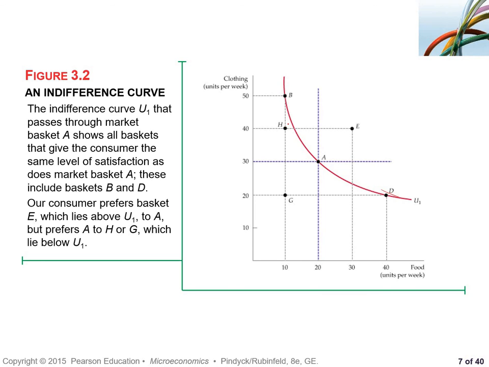So we have not included H in it. Why? Because the consumer is not equally satisfied with B and H. If we made a curve which included H, we would not be able to make this indifference curve. Why? Because among B and H he will give preference to B, because the consumer is not equally satisfied with the market baskets B and H.